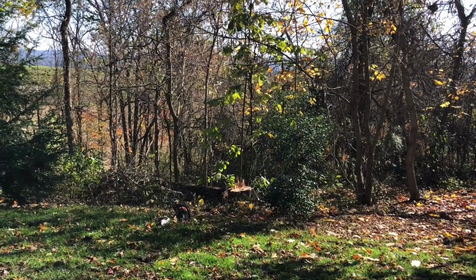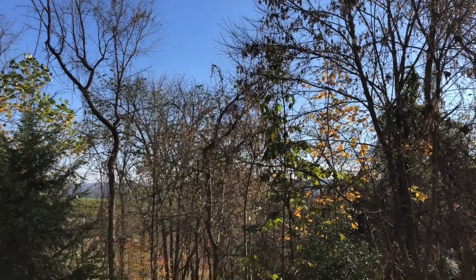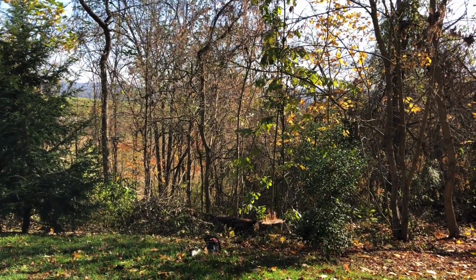All right, so ultimately that's gonna look a lot better there. Getting those big ones out, because they were all dead. They kept dropping limbs in the yard and just a pain. So we got them out of there.